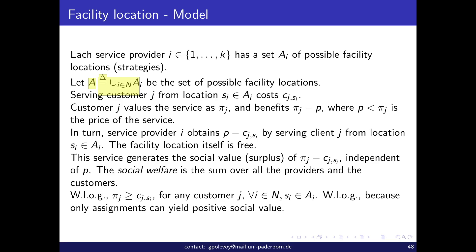We will describe an equivalent model where both providers and users of the services play, and show why it's equivalent. But that's not what we analyze. What we analyze: the service providers will be the only players, and the users will just behave in a predefined way. Each player has a strategy set A_i. The strategy profile is the cross product of the A_i's. The union of all possible facilities is something else — it's not something defined in the general game, because uniting strategy sets of different players does not make sense.